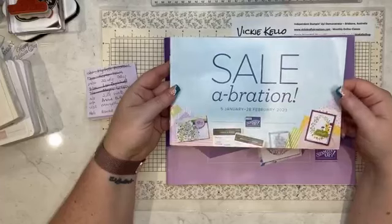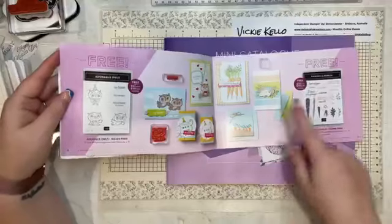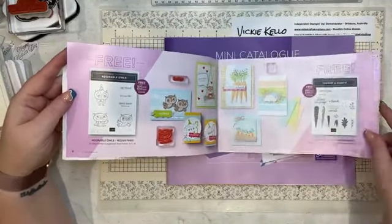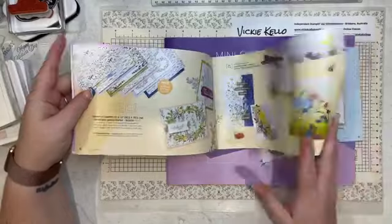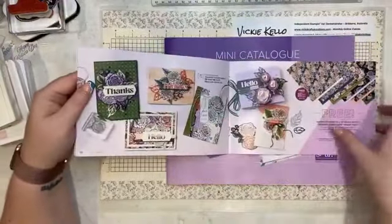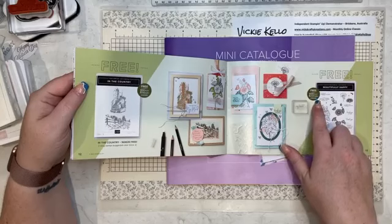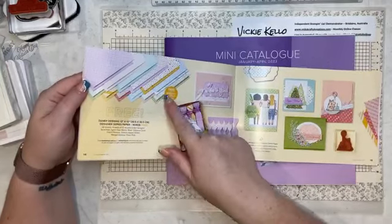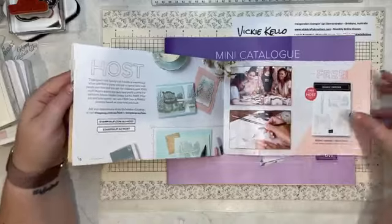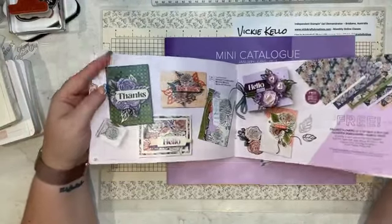Celebration is still going, so on any orders over $90, you qualify for a celebration item that's free from this catalogue. Level 1 is anything that's $90 or more, so the Adorable Hours or Thanks a Bunch. If you spend $180, you can choose 2 of the level 1 items or 1 of the level 2 items. The level 2 items are the ones towards the end of the book, which are Beautifully Happy. I used that a couple of weeks ago making some cards. The massive stack of paper, I've used that on quite a few cards. And I think that's it. So there are the celebration items. Hi, Glenda. And you can mix and match whatever you like on there.